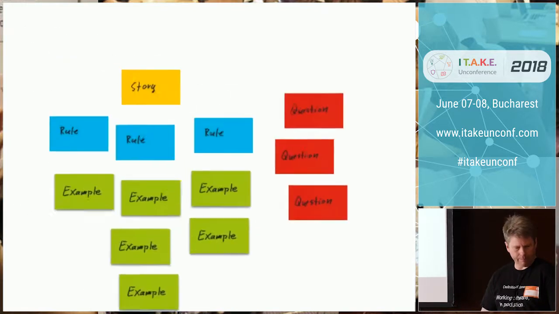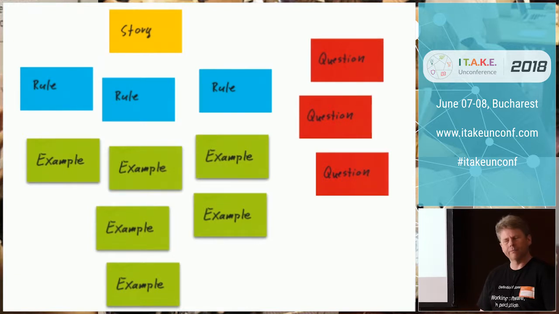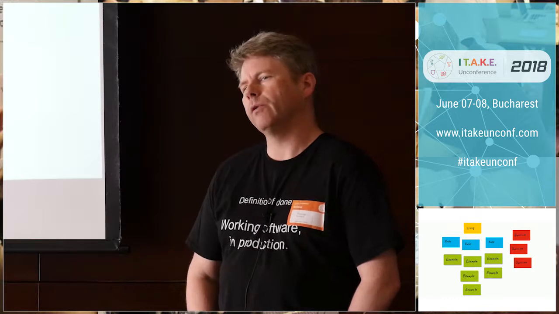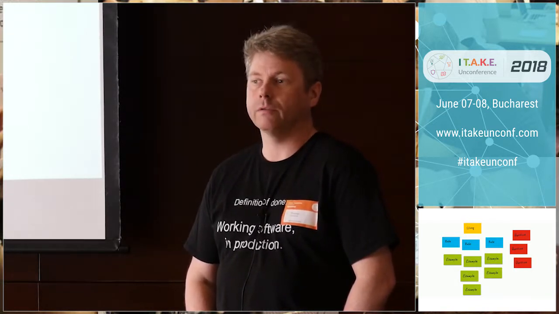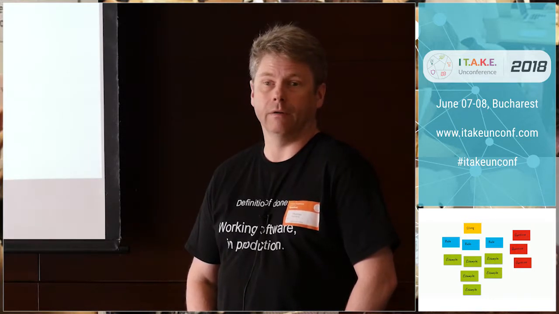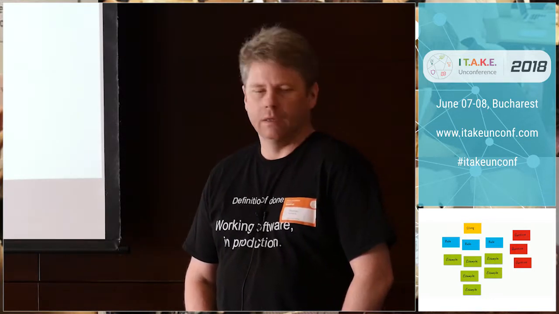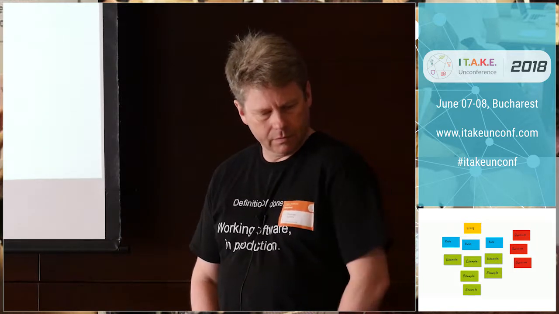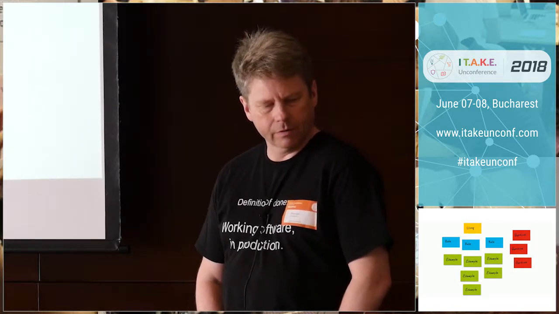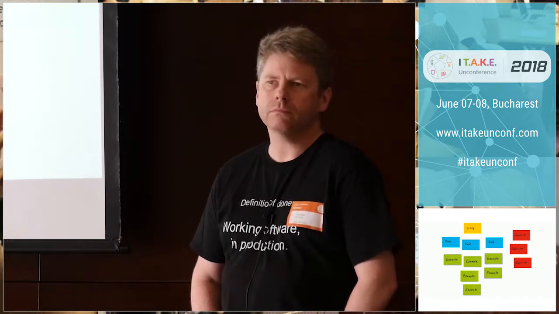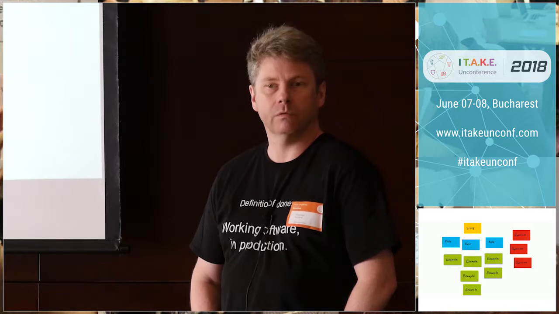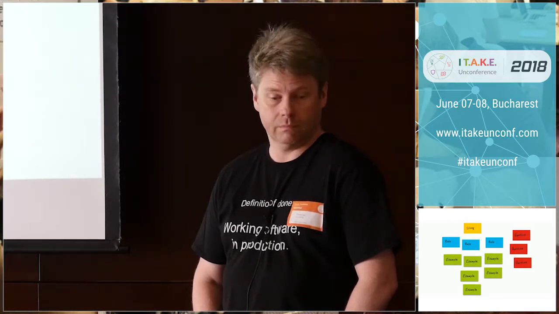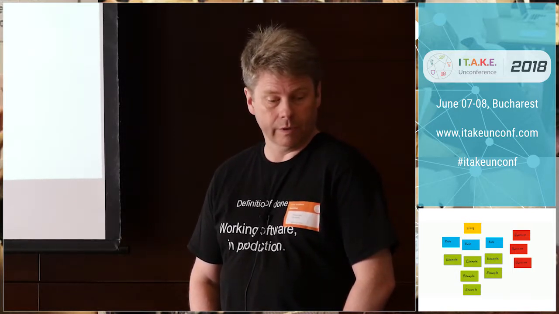If we look at the map like this, if we have many, many rules and lots of examples, this story might be really large. And maybe it's time to divide it. Maybe it's 2 stories hiding here. Maybe it's 3. In this particular case, we have 6 different examples. Might not be too large. We might even understand what we're talking about. That's a good thing. Maybe you can start working.